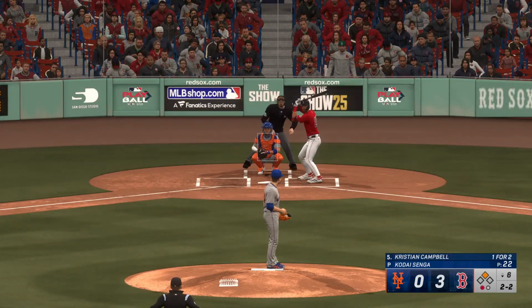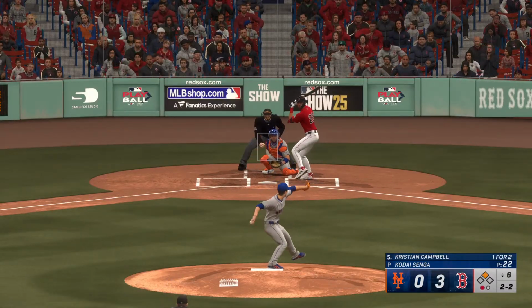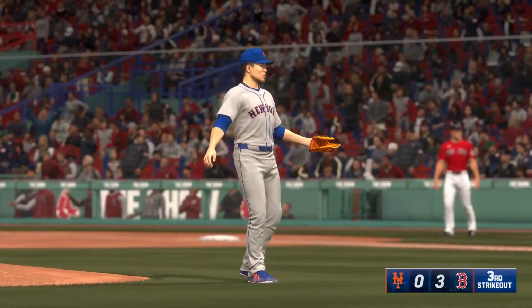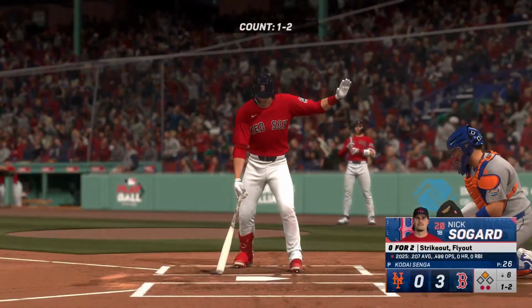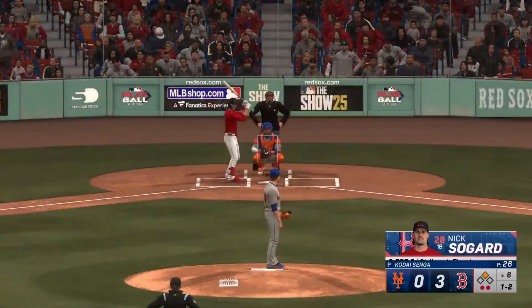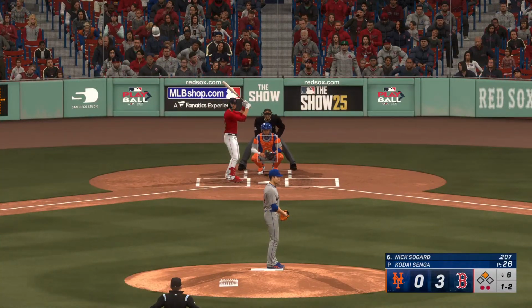One thing I found that was very cool was making a great play to end the inning and running off the field and getting a standing ovation, even at times when you're not a player on their team. As long as you're not winning, they will celebrate and applaud a great play on the field. These fans here, they love and respect baseball.